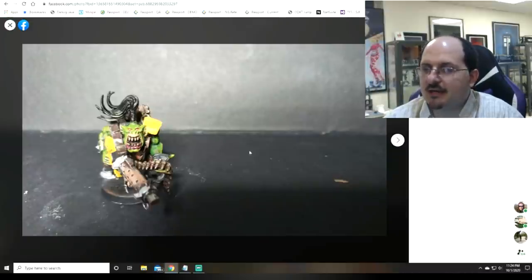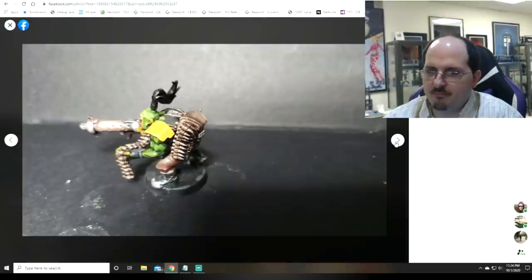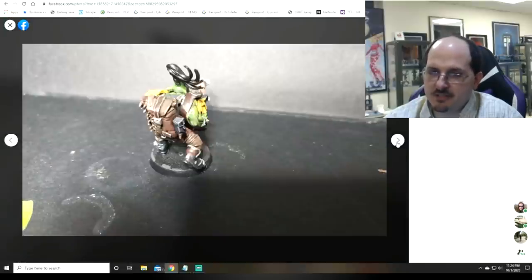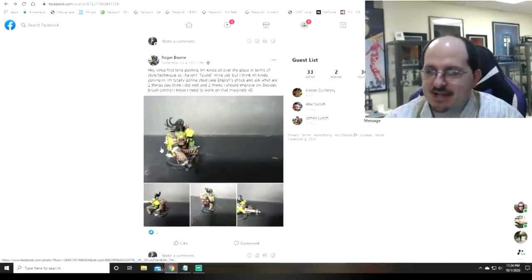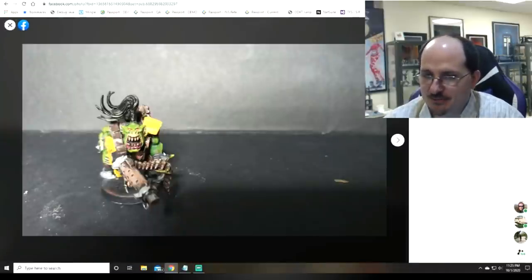taking photos. Okay, this is not... buddy, come on, man. What are you doing to me here? Is this the photo you want to share of your mini? Okay. So I'm not trying to be mean. I'm just saying, you had to take this photo and know this wasn't good. What is this shadow? What is this direct light? What is going on here, man?